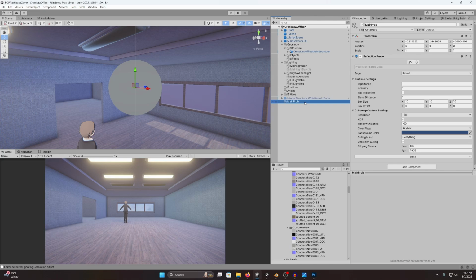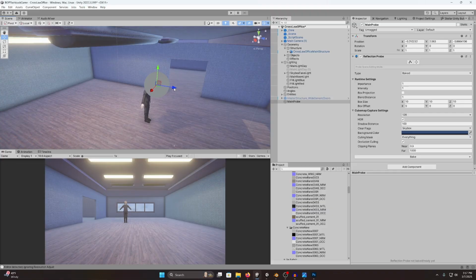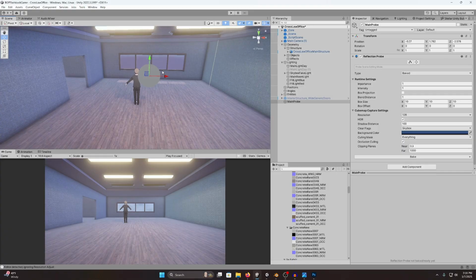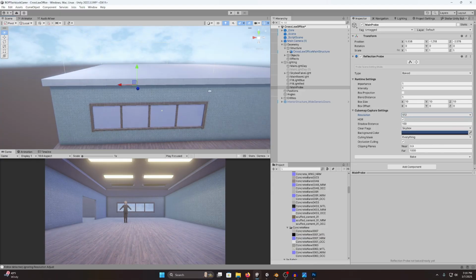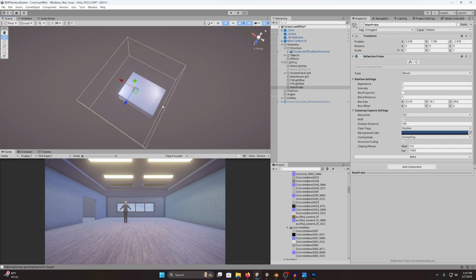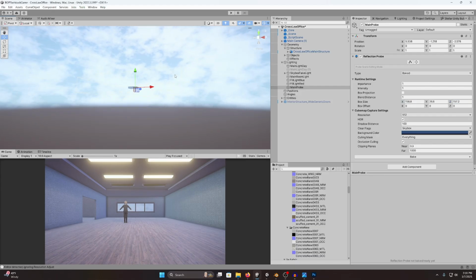We'll call this the main probe. And I'll place it where I think is best for capturing reflections, which for this room would be just the center of the room. Put it into the lighting tab. We'll change the resolution to 512. And then I'll increase the size so that it captures everything. Actually, even more, because I might have background objects that'll go here later. I don't want to forget about that. So just everything in this zone is going to be captured by the probe.